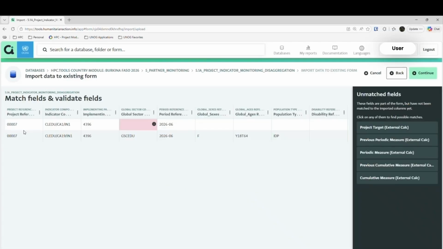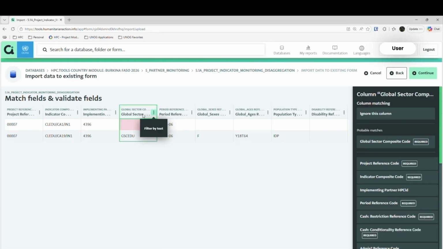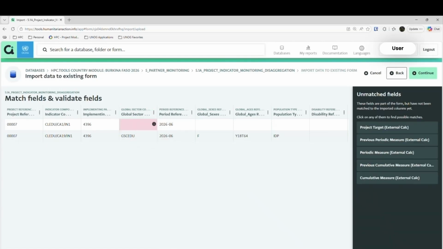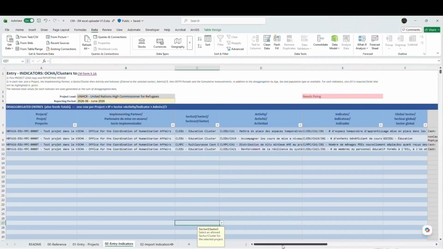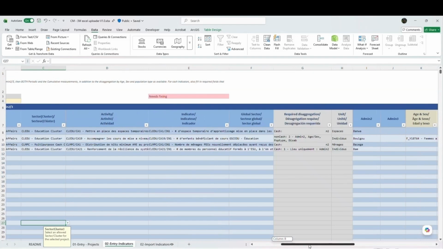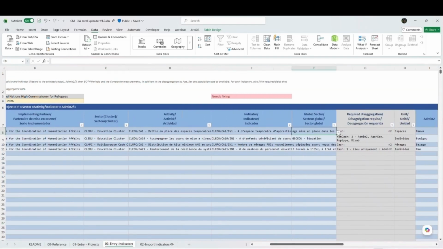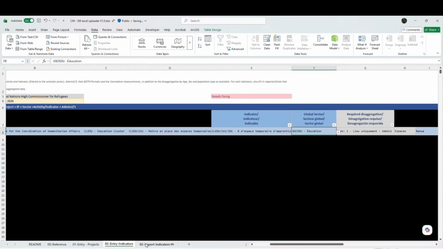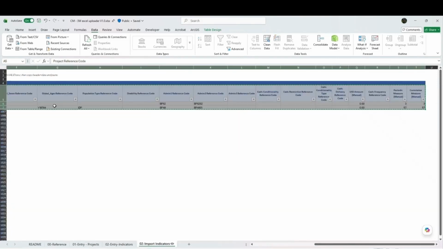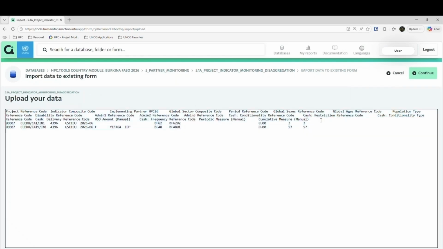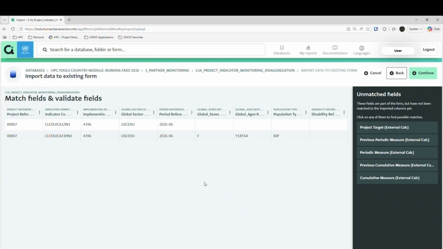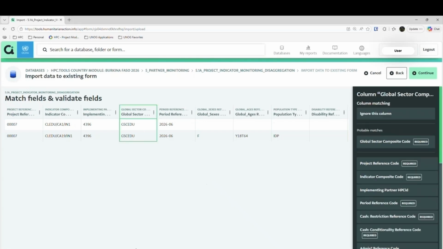Here it shows me where there are problems. And apparently, there is one value that's missing, which is a global cluster, because it's a mandatory field. So in this case, I go back here and update this field, and I add this global cluster here. Then I have to go back, copy the data, press back here and re-paste it here. As you see, the problem has been fixed.